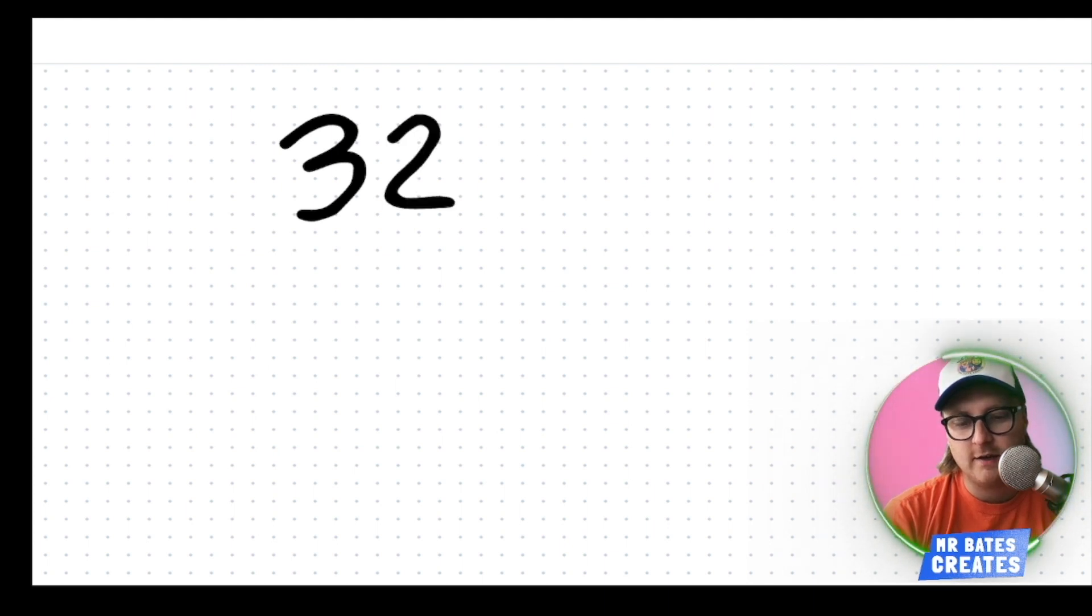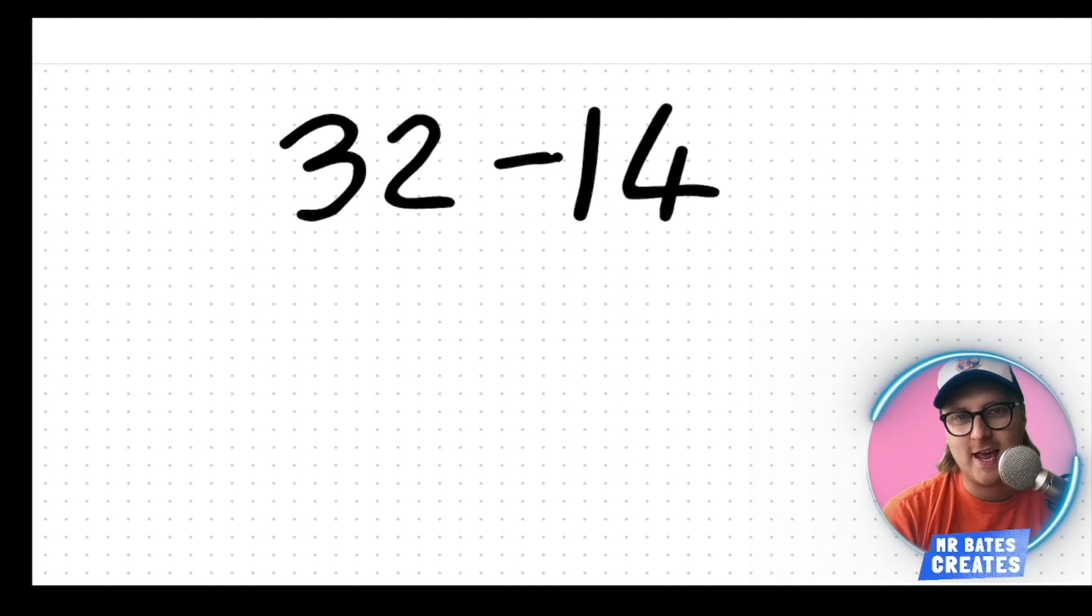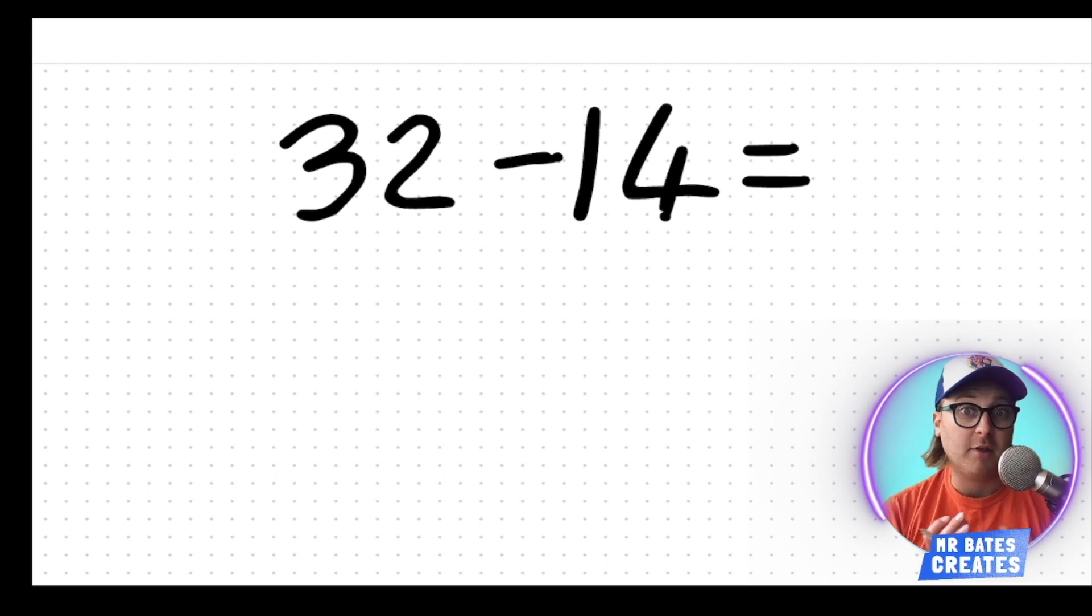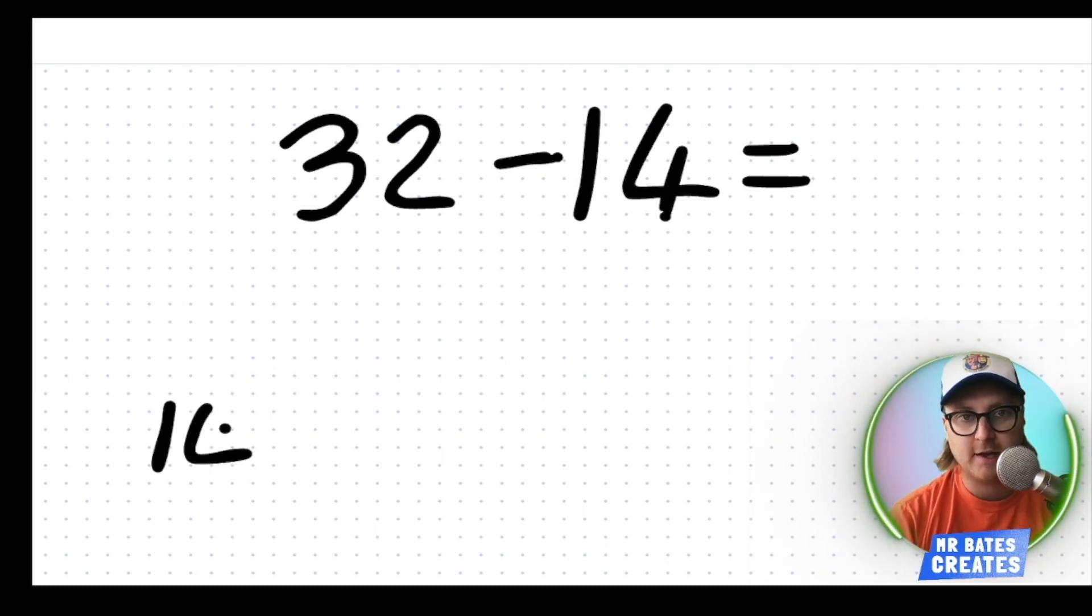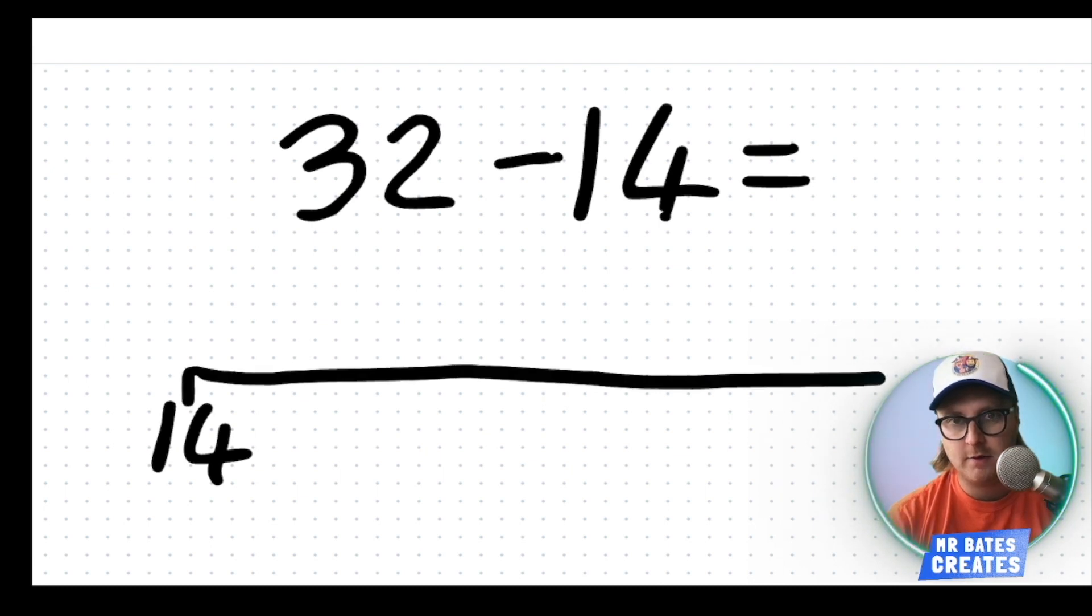Take away, let's go for 14. Yeah, just to make it really tricky for you. Right, well, we're going to start with that smallest number and we're going to work our way up. The smallest number is, you've got it, of course, is 14. I'm going to put that down here on my number line. I'm going to draw a line that goes all the way up to me here and I'm going up to 32.